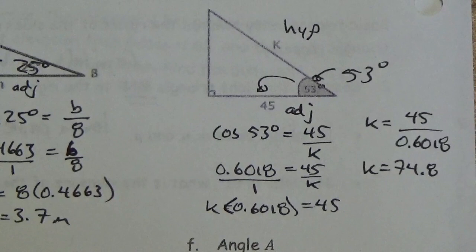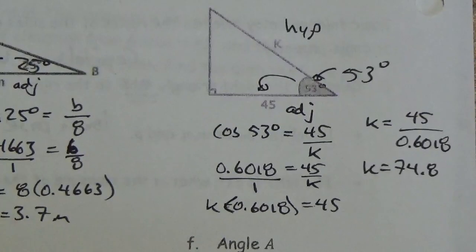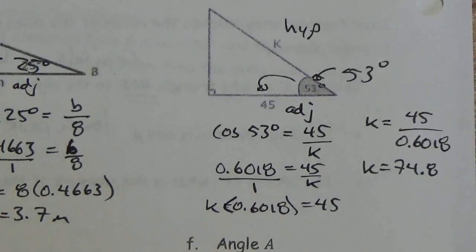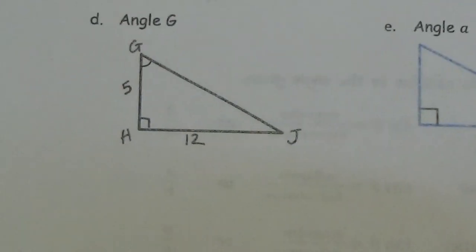Now we're going to switch gears a little bit. We're going to still use trigonometry, but we're going to use it to find the angle instead. And there is a little bit of a trick here. You got to make sure that you're using the calculator properly. Every time I was looking for a side, I was just using the sine, cos, tan button the way I see them on my calculator. Okay, now take a look here.